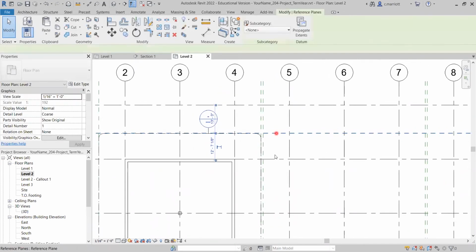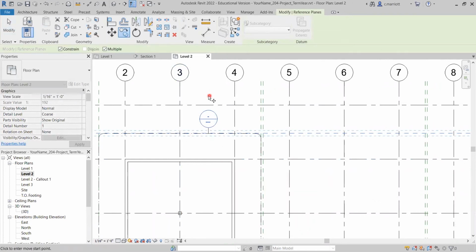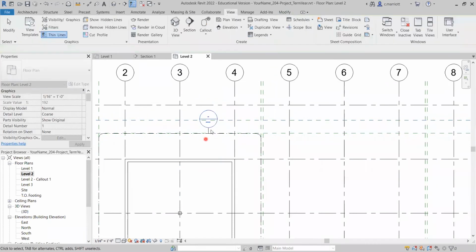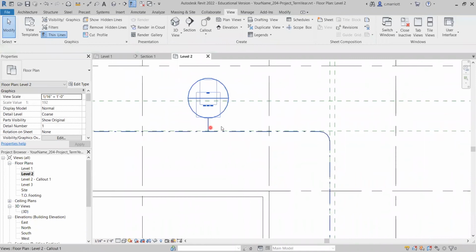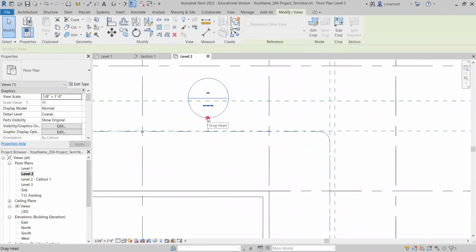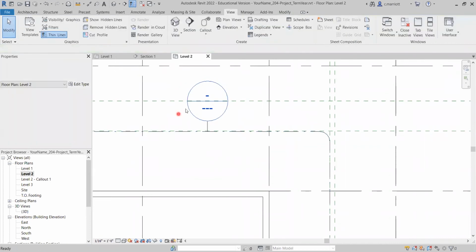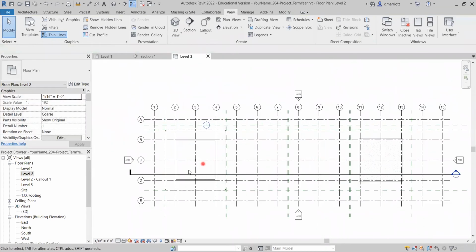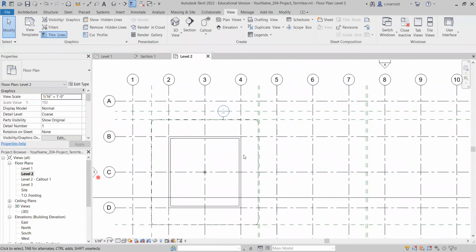Okay. I think what I want to do is make a copy of this one, so I'll create another reference plane. This one will be 6 feet up. Okay. So it's a little lower than centered. I'm going to click on this bubble. I'm going to try to get it as close as possible to the center just by eyeballing it. Okay, so level 2 is which one I'm on right now. You'll be adding them to level 1, level 3, and top of footing level.